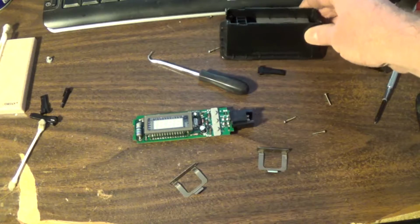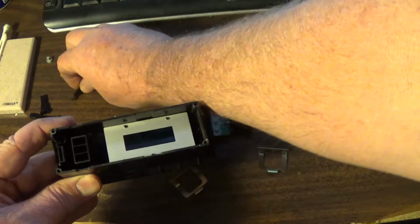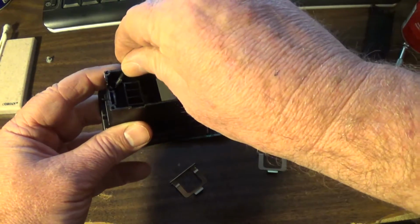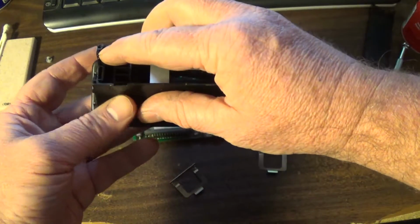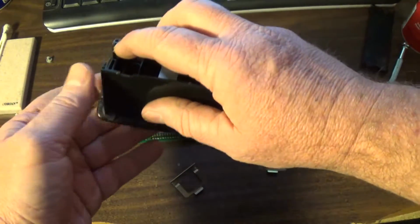The first thing you want to do is work on your buttons. You're going to find a circular peg with a slot in it. It'll only go in the circular peg hole, and the slot will help you get it going. Now it's designed so that when the door is closed, it pushes pressure on there.